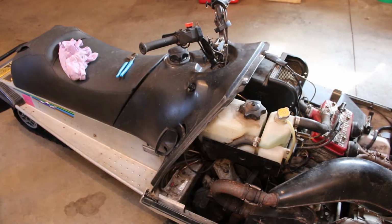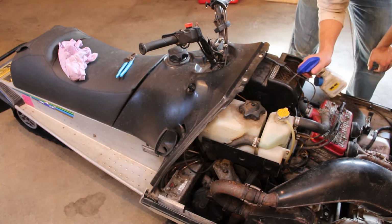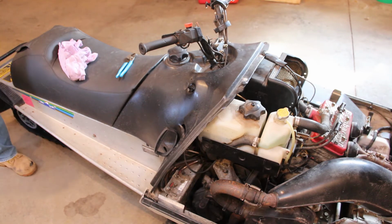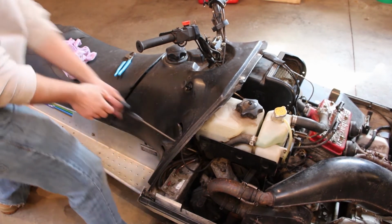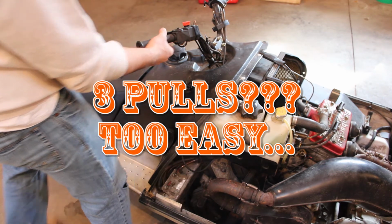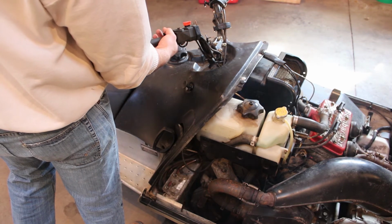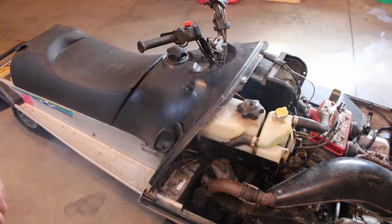So, seeing as how the primer doesn't work, we're just going to try to shoot some mixed fuel in through the intake here and see what happens. I'm sure this thing is just going to be an absolute bear to pull over, so that'll be fun. That's freaking awesome. We got smoke rolling, so fuel or oil injection must be working.